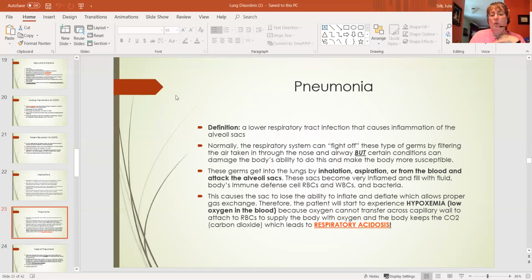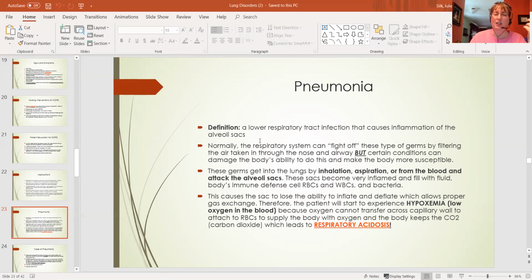Okay, so the next thing we get into a little bit is pneumonia. Remember, pneumonia is a lower respiratory tract infection. When you get pneumonia, typically one of the things that happens before that is atelectasis. Atelectasis is kind of a precursor to pneumonia. And usually if someone gets pneumonia, say after surgery, it's typically because they're not taking deep breaths and they're not doing their incentive spirometer and that kind of stuff.